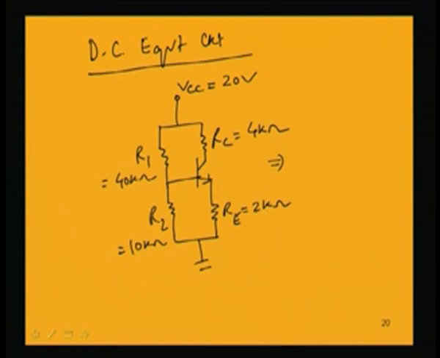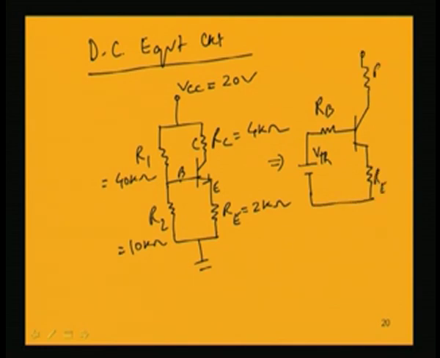That will give us a simplified circuit which can be drawn like this. This is the Thevenin's voltage. We have to find out the Thevenin's voltage. So, from the base to ground, the circuit will be looking like having a resistance RB, and this will be RE, RC, VCC. Beta value is given as 100. So, we have to find out what is Thevenin voltage and Thevenin's equivalent resistance.